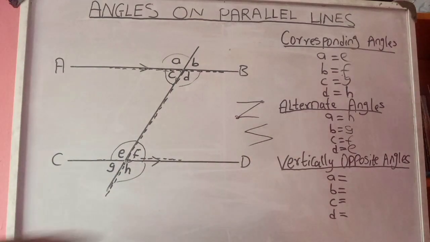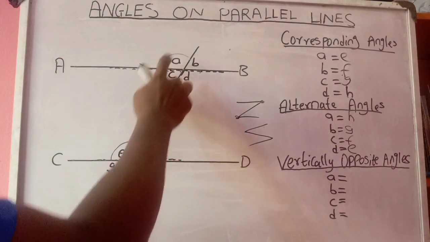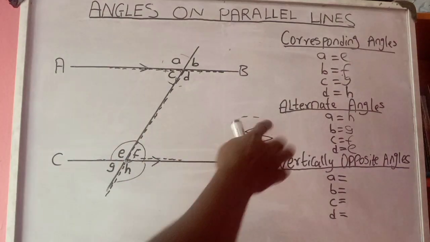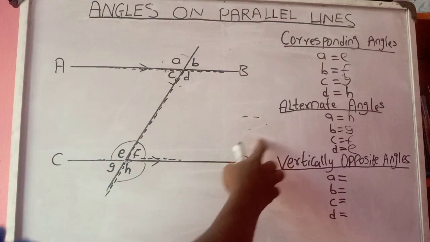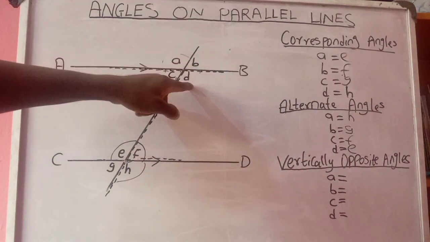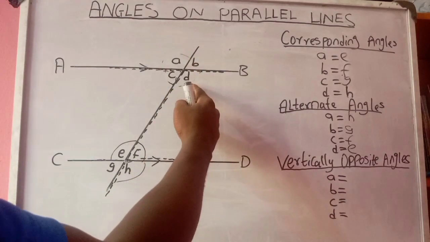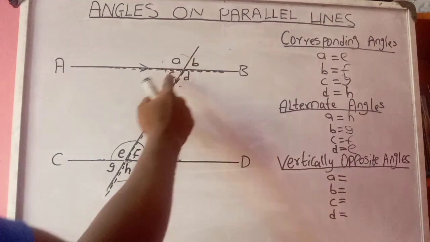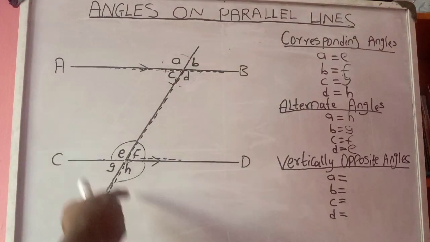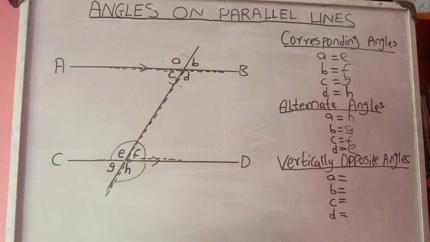All right, so vertically opposite angle is quite easy. Just like the name implies, opposite. Opposite means something that is facing each other. Looking at it from here, A is being faced with D. Both of them are facing each other. So this one is vertically opposite to this one. Which one is facing B? C. So both of them are vertically opposite to each other. E is vertically opposite to H, and F is vertically opposite to what? G. So that's how we identify that.